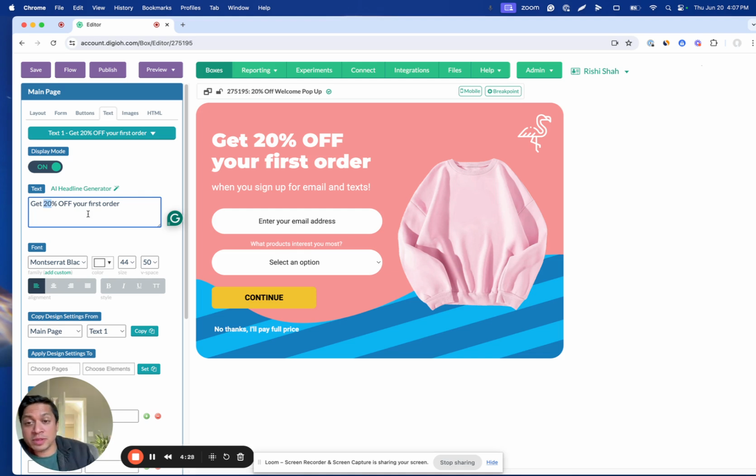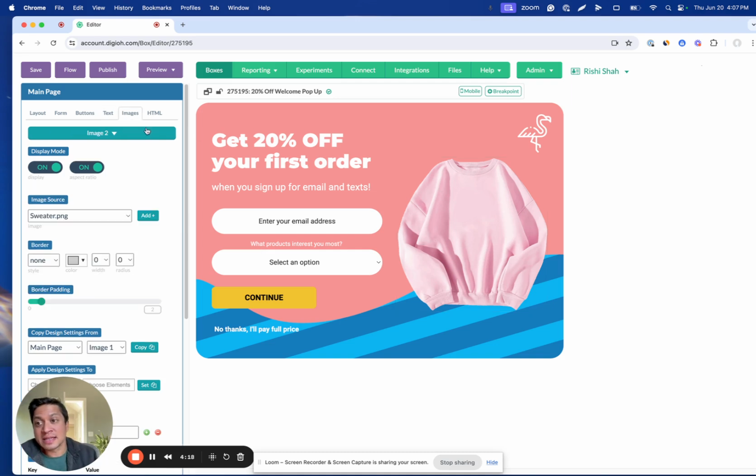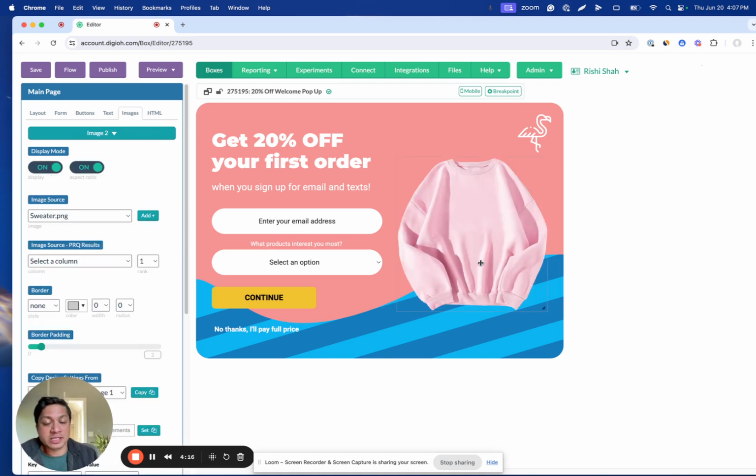Another thing I recommend with A/B tests is to use our AI headline generator. It generates a lot of cool headlines. Sometimes it's not about the offer they have to test, it's about how you position it. Sometimes it's the imagery, so everything in this can be A/B tested. We could test a different type of offer or message, maybe something more on brand, something less on brand, or something minimalistic. Any creative, any text can be A/B tested in our experiments.